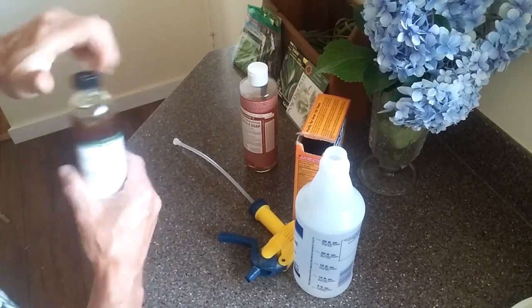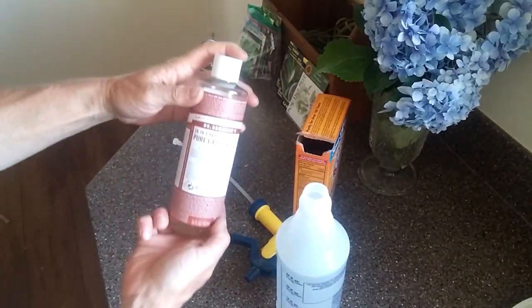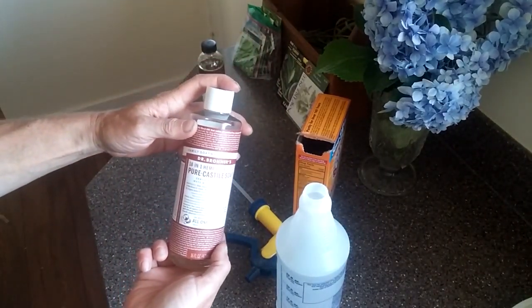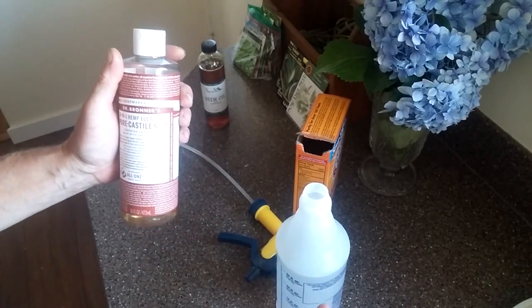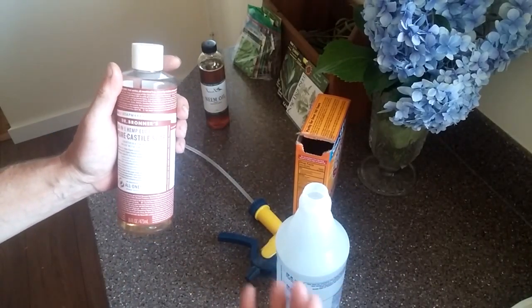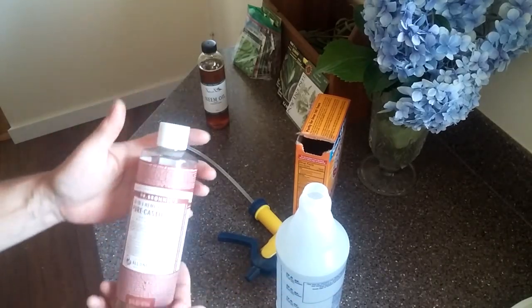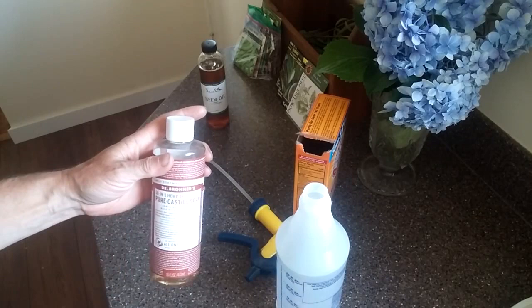And then obviously the oil and the water do not mix. Okay, so that oil is going to sit on top of there. So we're going to use a little bit of soap to break that bond down so that the oil floats in the water, and when we use it in the spray bottle, it actually disperses evenly instead of just getting clumps or not getting it at all and just using the water.